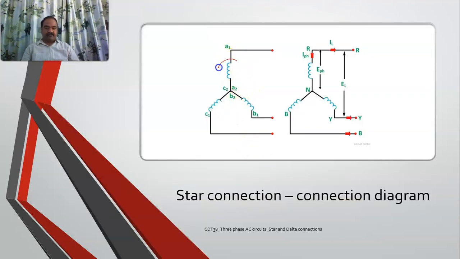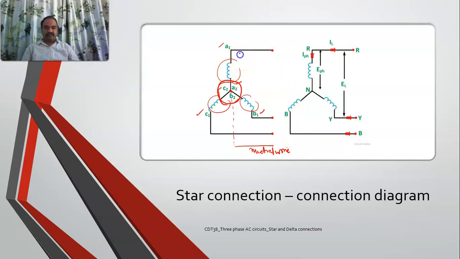Let us suppose this is one coil, this is another one, this is another one. If I take the first coil as A1, A2, the second coil as B1, B2, and the third coil as C1, C2, there are three ends, one from each of these coils, joined together: A2, B2, C2. The remaining terminals are left open for connecting with external circuits. This point is called the star point or neutral point. If you want, you can run a wire from this point to your external circuit, and we call it a neutral wire.